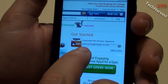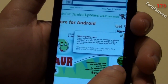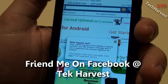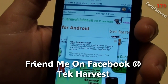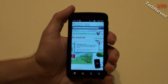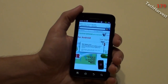Right here in this box it says 'Enter your mobile number or email.' I'm going to click on that and it gives me a dialog box that says 'What happens next.' After submitting your email address or phone number, you will receive a message with a link to download the Amazon App Store for Android. So I'm going to put my phone number in there and it should send me a text message with a link to download the Amazon App Store. I'll rejoin you when I have clicked on that link.